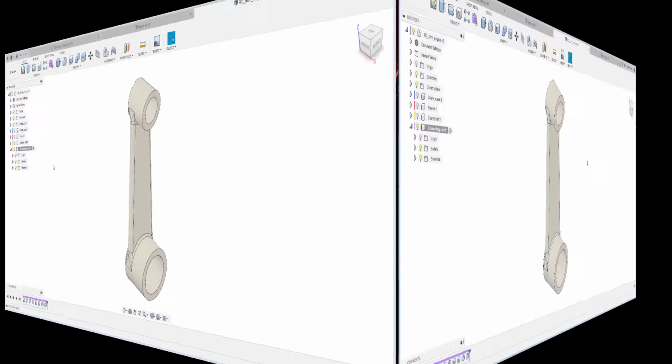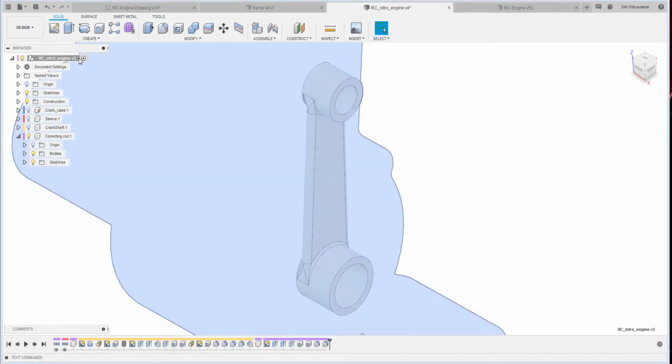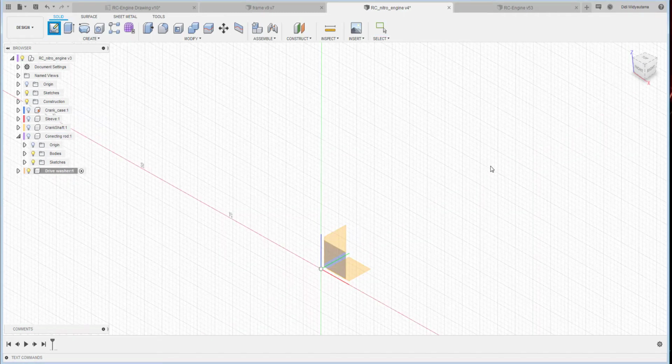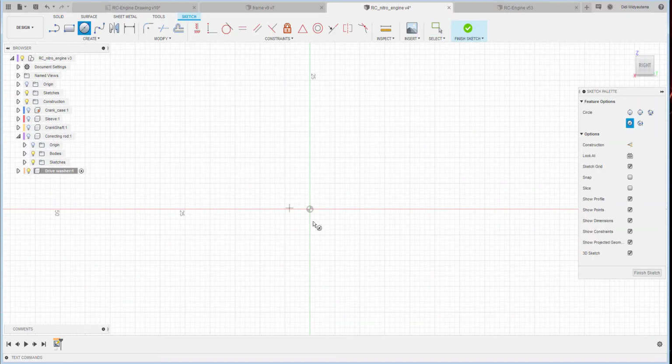Okay, let's continue with the next part, which is the drive washer. So I go back to the top level assembly, and then I create a new component. I type drive washer. Okay, and I will turn off the connecting rod, and I will use the front plane as a reference.